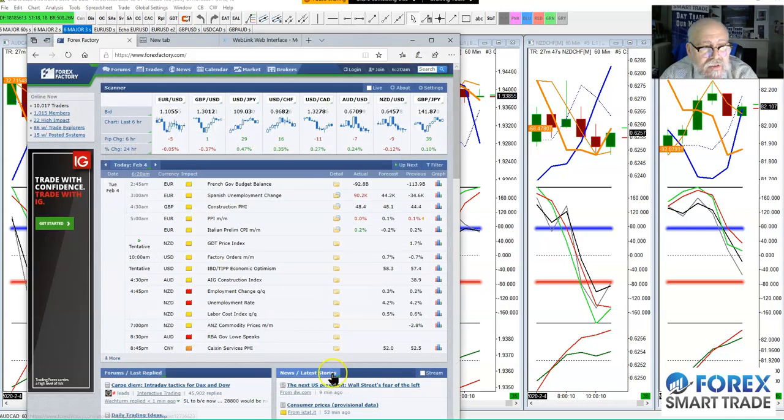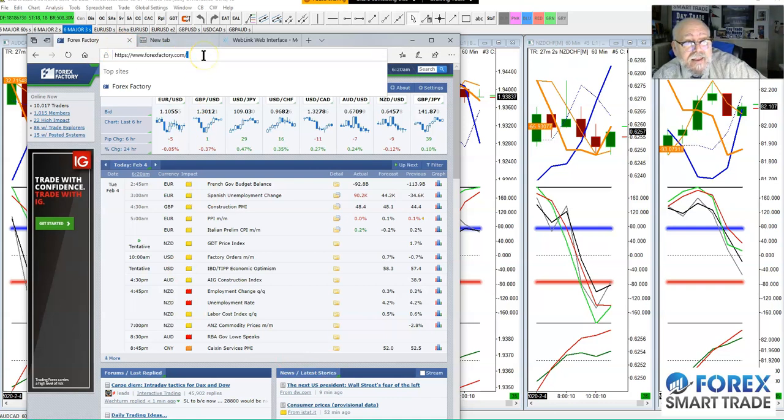So the first step after I see that everything is engaged and going is let's take a look at the news and make sure that there are no items that we don't want to trade. As we're technical traders, we are looking for our indicators to pick up price action movement. So when there are things that will disrupt the price action movement, such as a news item, we don't want to trade it because we can't reliably predict how it's going to move.